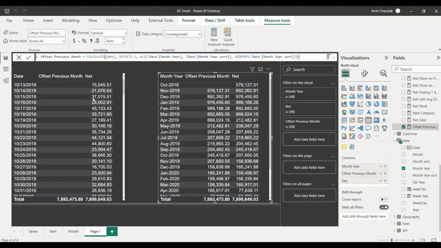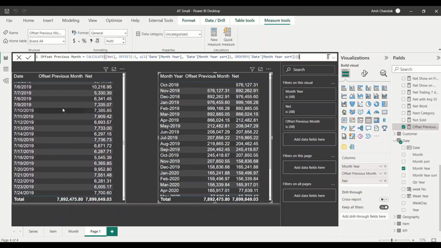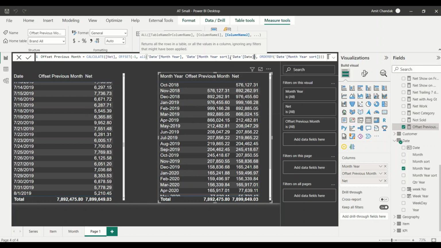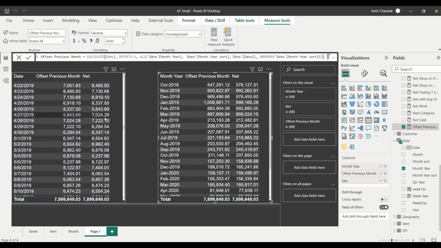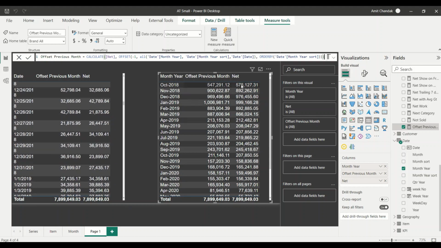Okay. Now we don't see any offset value here, isn't it? So we say, okay, why don't we do one thing? Let's add date also here. Maybe at that time it will work. So we add a date here. Sorting right now we are still keeping. Okay. Now we see a little bit of change. The moment I add date here, you see the value. Look at the values and remember those values.